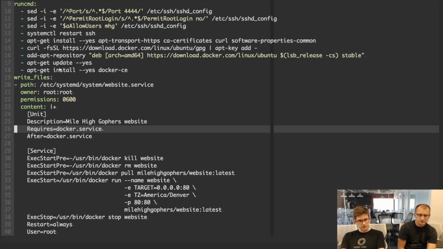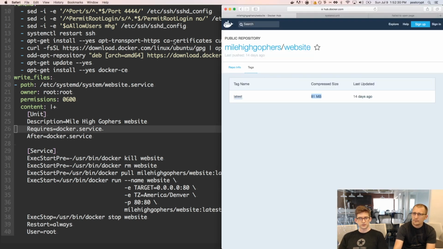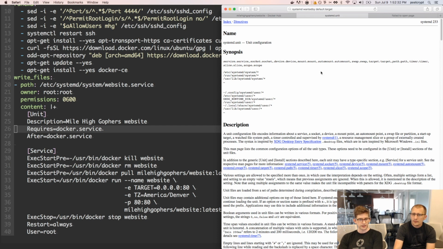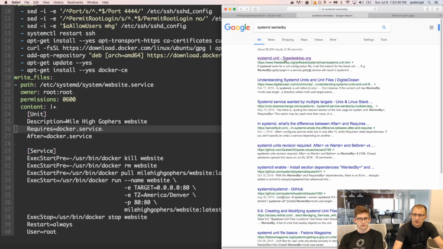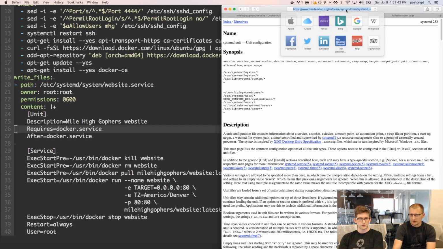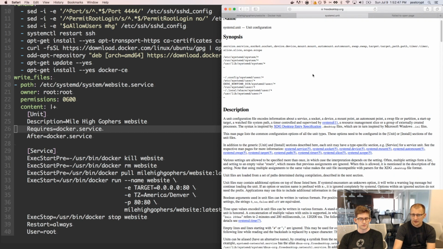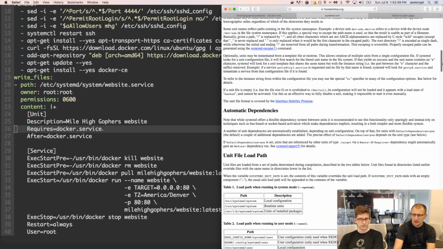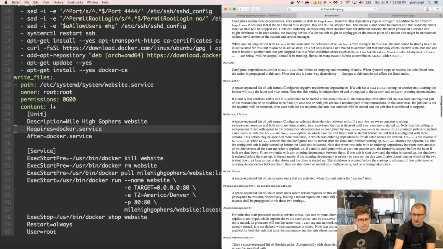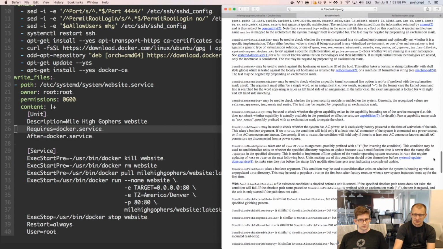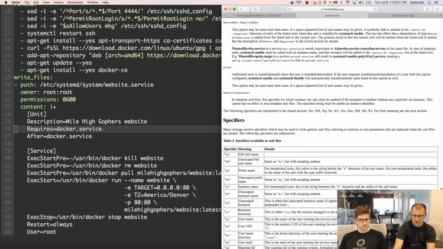And there's just this little break. Let's show the documentation here. There's all sorts of details about these unit files. If you just Google for unit files, you'll see the man page for systemd unit, and that has all the information you'd ever want. Usually what I do is scroll down to here, and this describes everything that you can put under that unit section. And then down here, there's a service section, and then install.